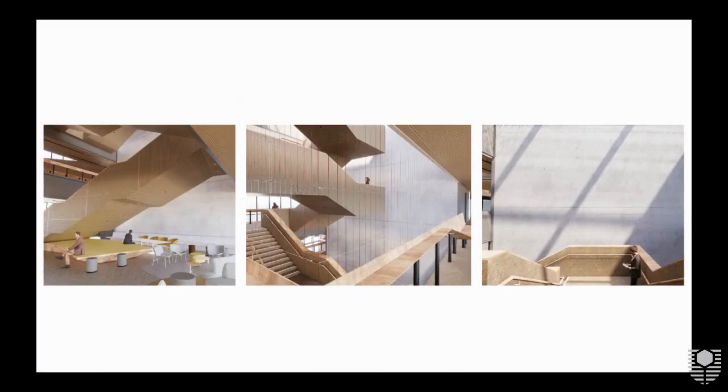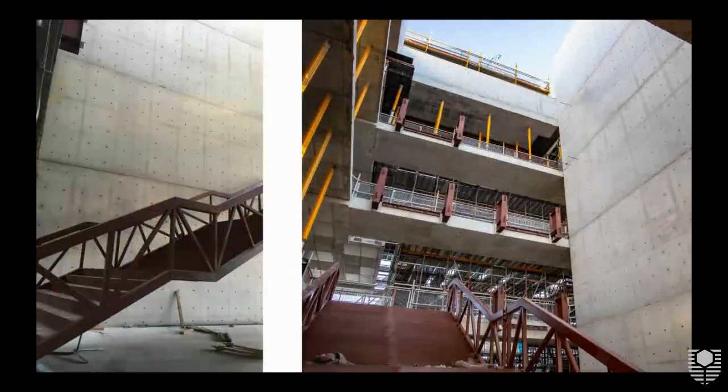These are some snapshots of the atrium space within the DBE building. And we can see here that the stair becomes a highly articulated timber clad element that winds its way up through the building. And it's set in front of a continuous in situ concrete wall as its backdrop. And here are some actual photos from site from just a few weeks ago. The stairs aren't quite done yet, obviously, and the timber cladding still isn't there. But what you can see is that raw concrete wall that kind of sits behind and quietly anchors the space while the stair can kind of dance in front. Looking at these photos now, I also start to wonder whether I'll reflect back in years to come whether more of the steel structure itself should have remained exposed, much like the conservatorium building I showed you before.